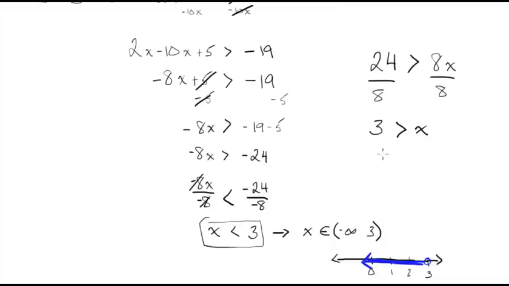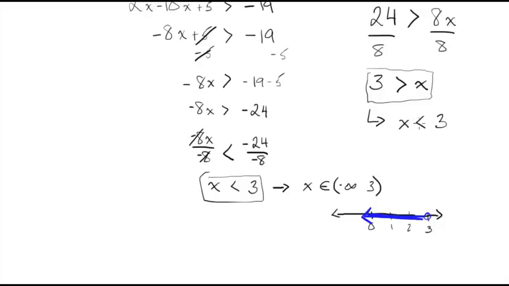So notice this and this are the same thing really, but by convention you wouldn't put the x variable second, right? Saying 3 is bigger than x isn't intuitive, because really you want to tell me what x is, like what the x values are. So saying 3 is bigger than x, I mean it's true, but it explains the situation better if you say x is less than 3, right? Even though saying 3 is bigger than x is the same thing as saying x is less than 3. By convention, when you're solving an inequality, your variable should go first.